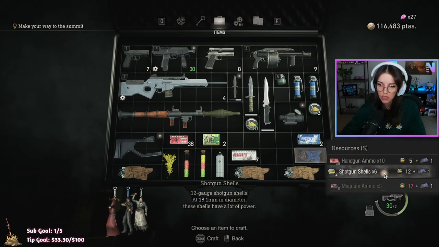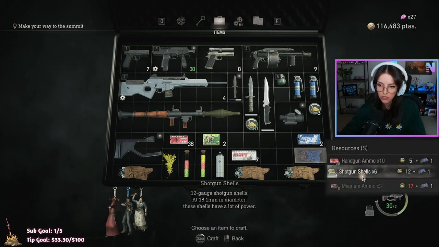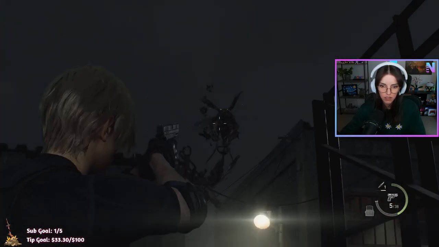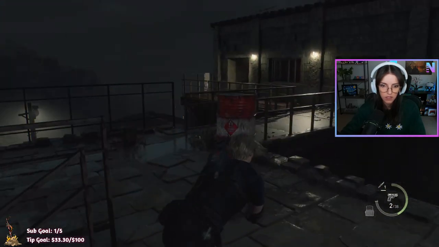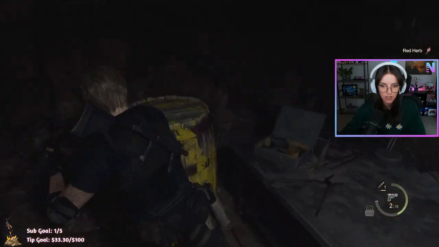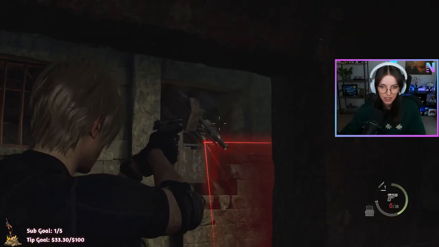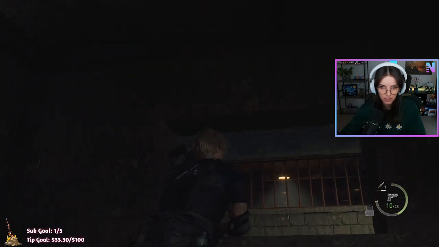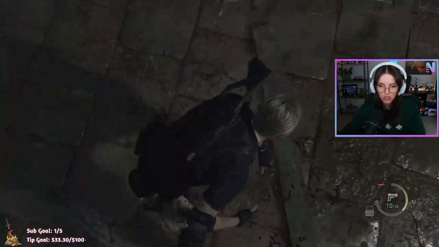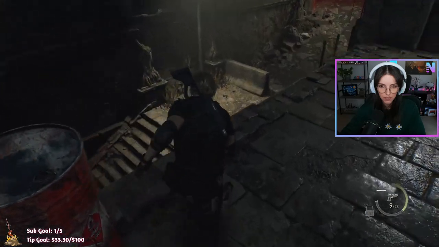Can I make some more? Okay, we got 13. Yeah, actually, I think I will make shotgun shells. No, it's not okay. Hey, okay, can't break that. Oh no. What? Lucky that barrel didn't blow up. I really didn't want to blow up the barrel.